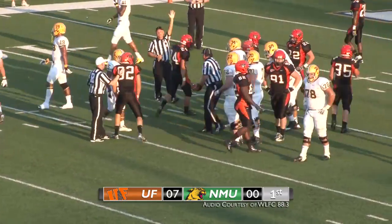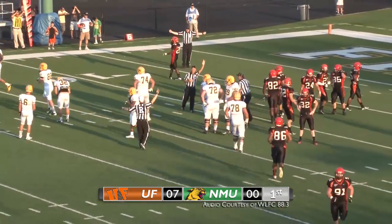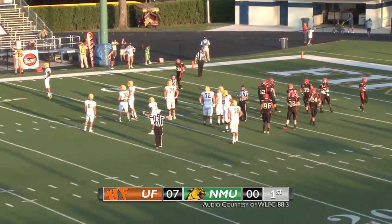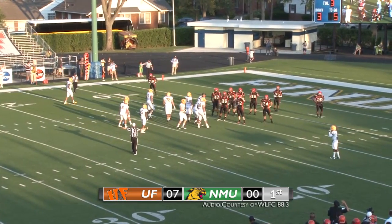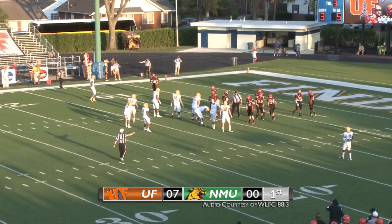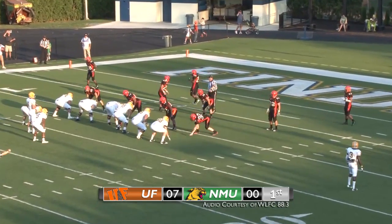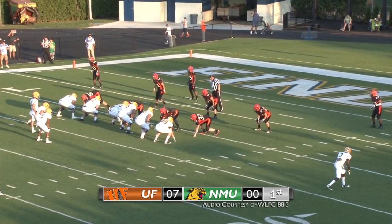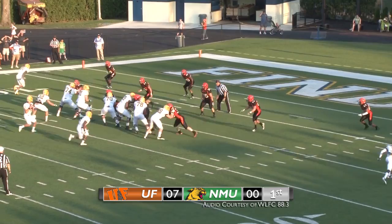Nice job by Kenny Klatt. Kenny Klatt, the first one to get there. Kenny's a junior from Hilliard-Davidson High School in Columbus, and he's well known as a big hitter. We've seen the beautiful new scoreboard. Nice replay on that play. Great job by Kenny stepping up and making that play. Now the Donnell Stadium Foundation has upgraded the facilities a little bit more, and if it wasn't already, it's definitely one of the nicest facilities in Ohio.